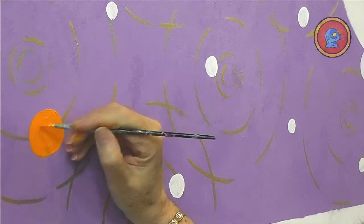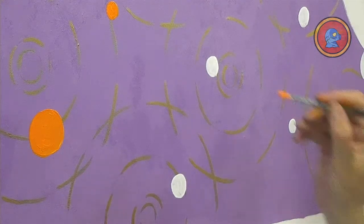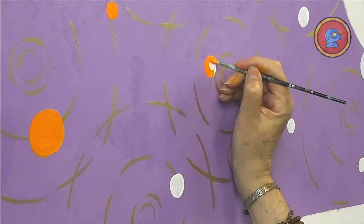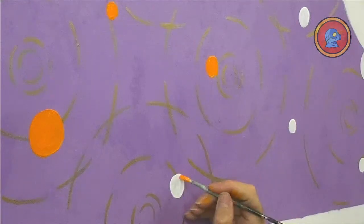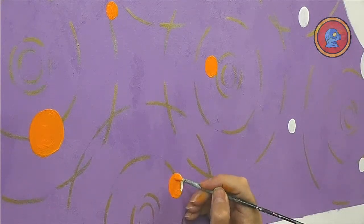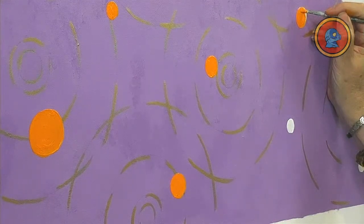Now you might say, well, why don't I paint the inside of that big white circle or paint the frame to this painting while it's drying? And to be honest with you, the reason why is I simply don't know what color and what I'm going to do. I have no idea. These paintings are kind of like puzzles, you know. I do one step and then my intuition leads me to the next step. Unless sometimes I have the whole thing in my mind already, but it's not the case quite with this painting. So I'm not too sure really where I'm going to go from here. Well, I did have an idea, but I'm not sure I'm going to stick to it.